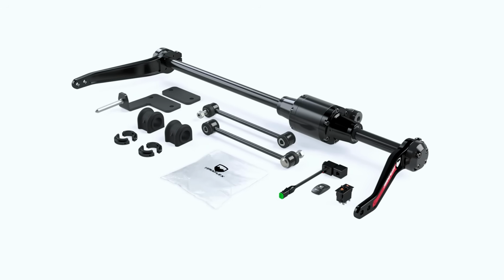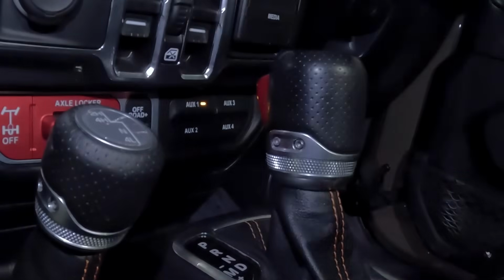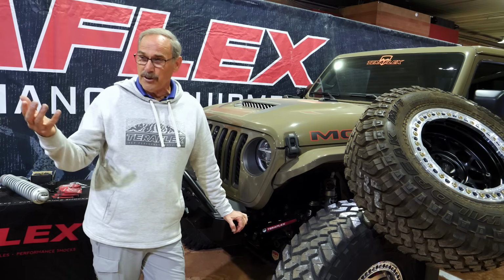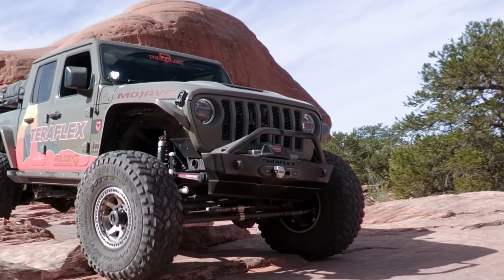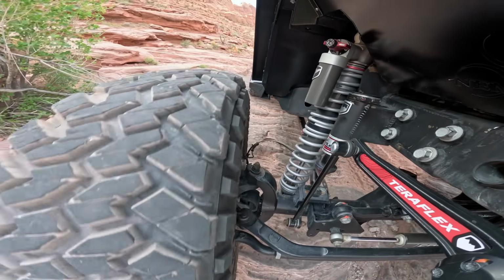Finally, we got a disconnect sway bar that you can just punch from the inside. Hit the button, disconnect, stays disconnected. If you've got a Rubicon or whatever, the annoyance of having that sway bar reconnect when you get over 18 miles an hour and then you have to remember to turn it back off. Annoying. So we went pneumatic on this one.